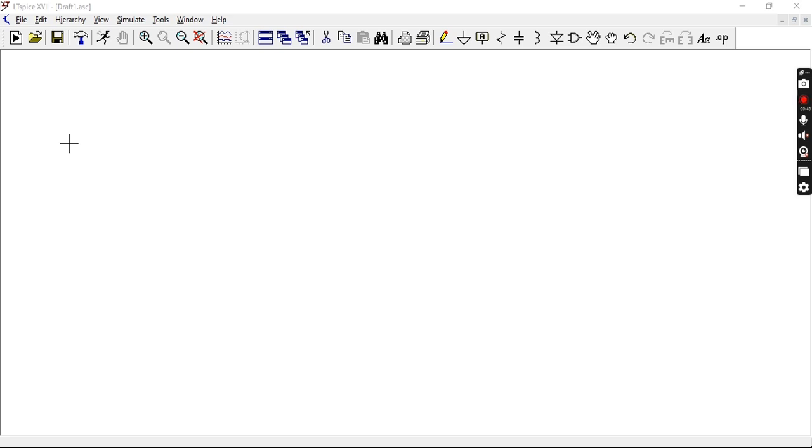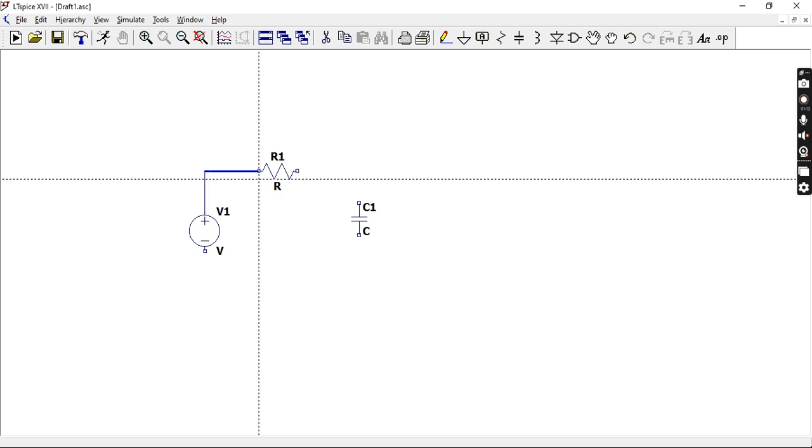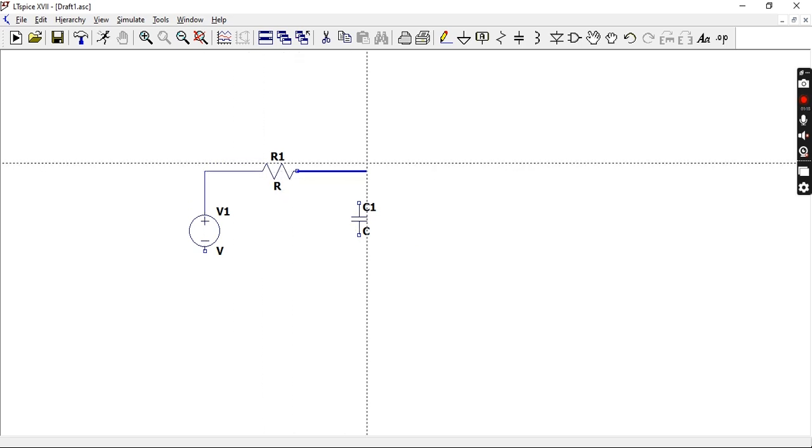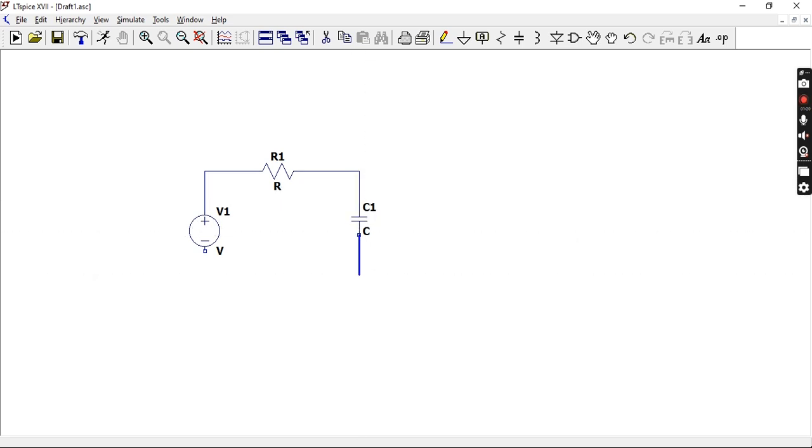So now let's start with our circuit. We now have all the tools to actually help us understand simulation. So let's focus on the simulation, but I will talk about the circuit itself. So let's put out a voltage source, a resistor, Control R to rotate that, C for capacitor, place it there. Now I'll just connect all of these things, F3 for the wires, then in a while we'll assign values to each of these components. Okay, so just want to connect with that, and don't forget to ground your circuit.